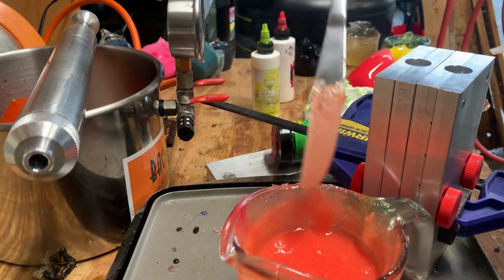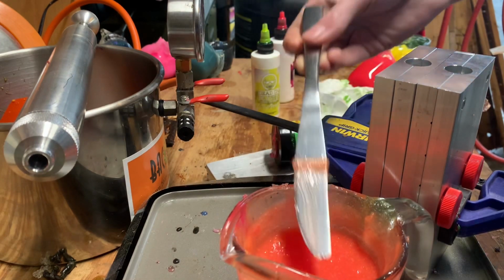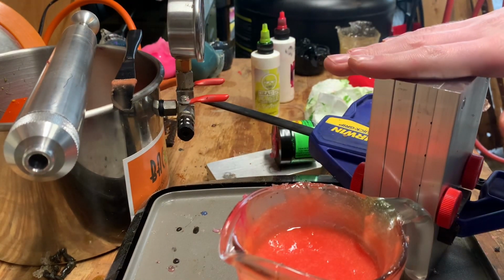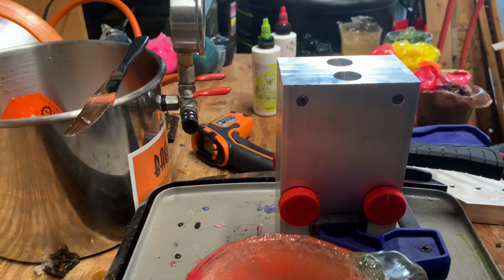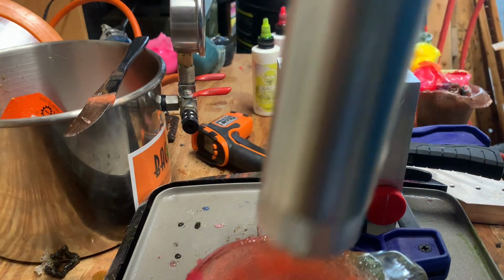Okay, I'm gonna heat that up. I like it to be around 380 when I put it in the vacuum pot, that way it doesn't cool down. And then once it's ready to inject, I'll turn the camera back on. Okay, debubbled, ready to inject.